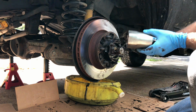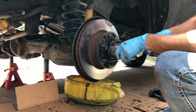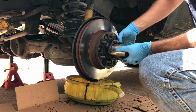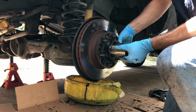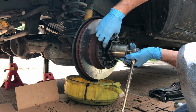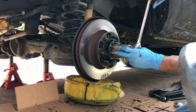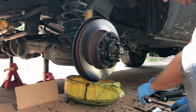Alright, so what you're going to do is take your socket, run your nut in, and spin your hub, just like this, as you're tightening up on it. Sometimes you just got to get a little snug, spin it, snug, spin it. You're basically going to run this thing down to the point where you can't run it down anymore. But like that, keep spinning it, and then you're going to break it free, almost a half turn, spin it again, and then set your ratchet to tighten again. And what you're going to do is really light force till you feel it just kind of stop, and then just a little bit past that. And that should set your base setting.